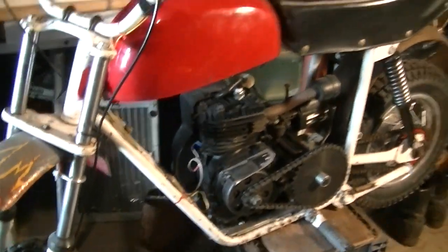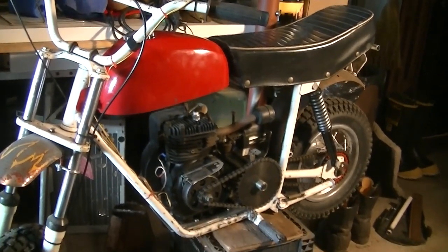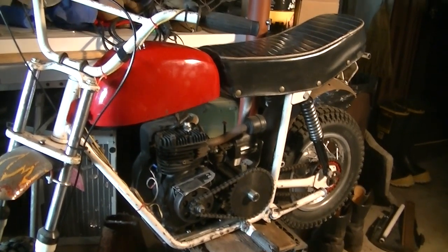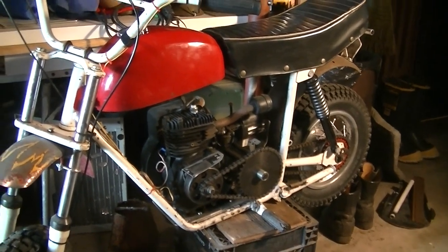And I have this Tecumseh 3. This engine is almost brand new. I put it on there. I got everything working fine. I mean, I drove it around, but boy, it's wimpy. It's sluggish. It's just underpowered. Sprocket setup is not ideal.